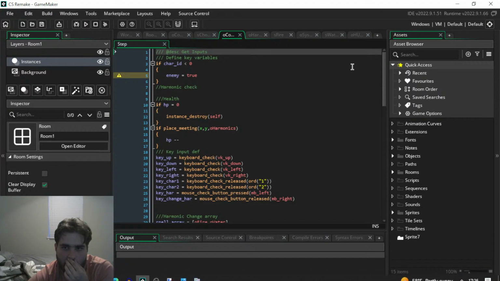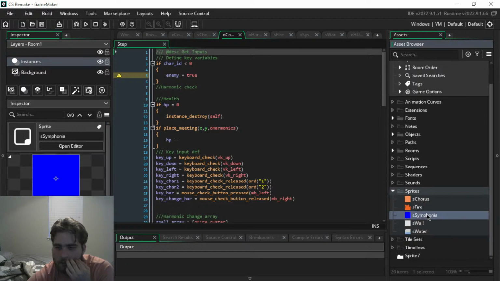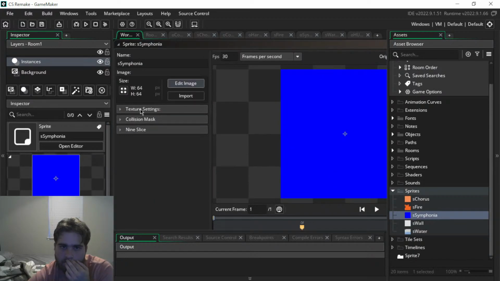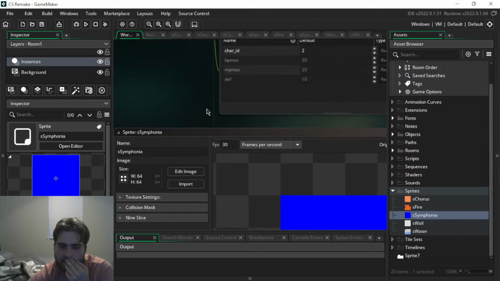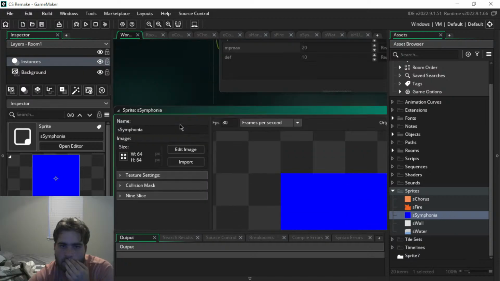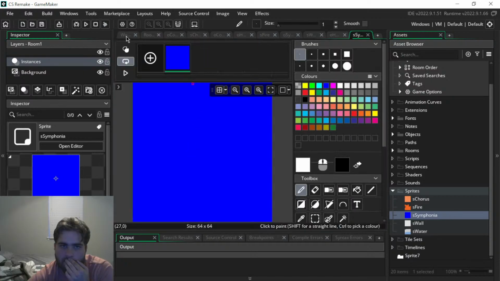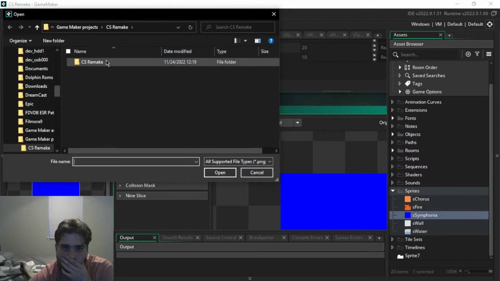Let's go back to Game Maker. Now I'm going to go into my sprites here as Symphonia, and let's go ahead and import.